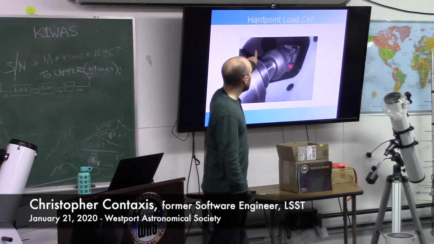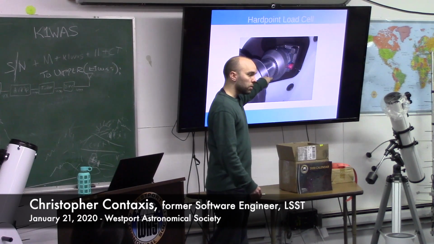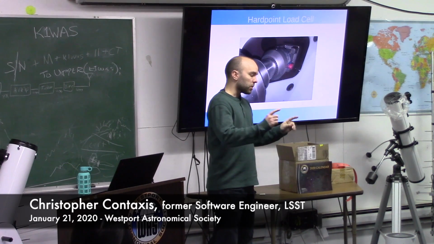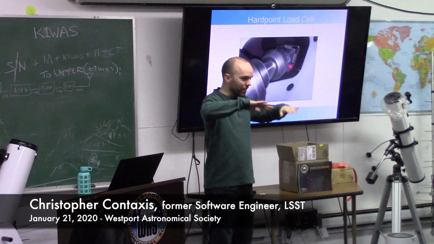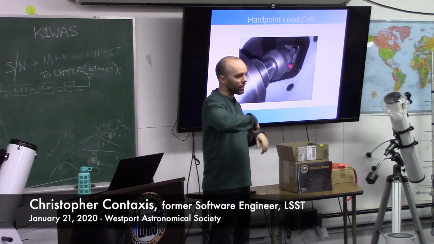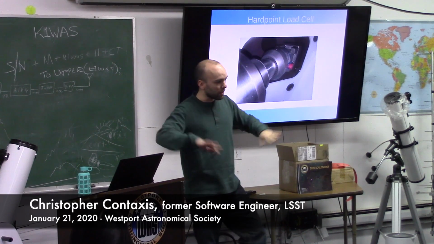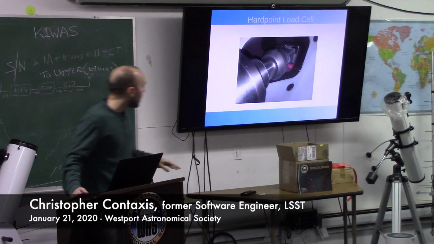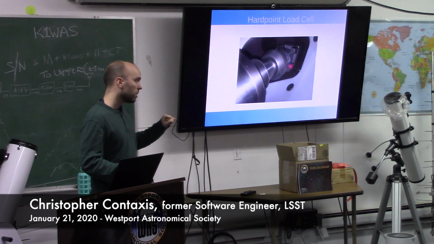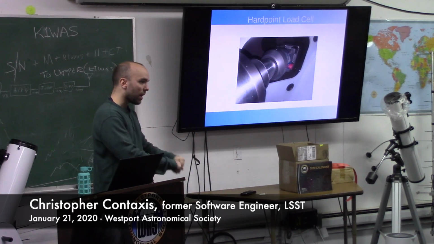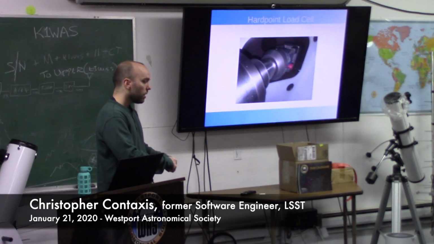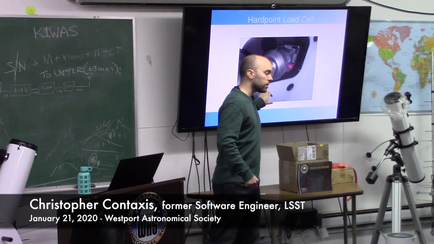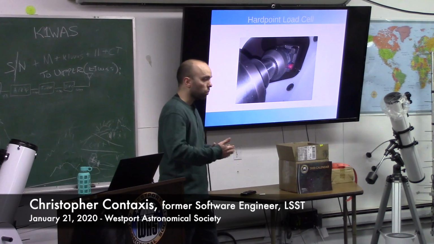You don't want the mirror to be supported by this at all, because that will destroy your image quality. From an optical standpoint, you'll get 3 little domes where the hardpoints connect to the mirror, and you won't get a nice clean surface that you're looking for. So there's actually quite a bit going on, and if you remember from one of the first pictures where I had that just bag weight, you use that to test this portion of the control system, because it's essentially the same as if wind is on it.